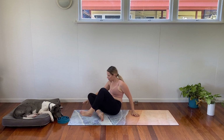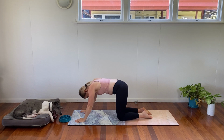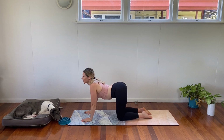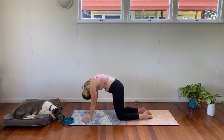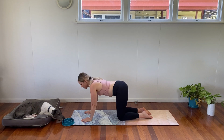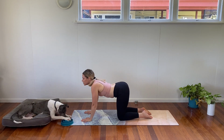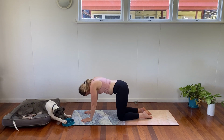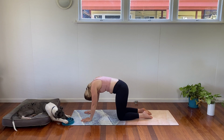We're going to place our hands in front of us and make our way over into tabletop position. So come on over, gently as you need. Knees in line with the hips, wrists in line with the shoulders. We're going to drop the belly, open up the chest into cow. And exhale, really stretch the whole back body, chin to chest, tailbone tucked into cat. Inhale to cow. And exhale to cat. Now really flow here. Take your time with these movements. Really warming up the spine today.